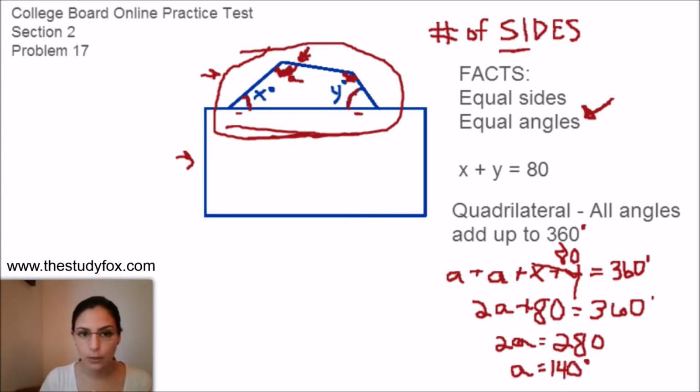Now, let's remind ourselves that we're solving for the number of sides. So we know the number of angles in the polygon, we don't know the number of sides. But if we try and recall formulas that you studied of angles and sides of polygons, we can recall that the total angles of a polygon equals the number of sides minus 2 times 180 degrees. So let's write that down in our notes.